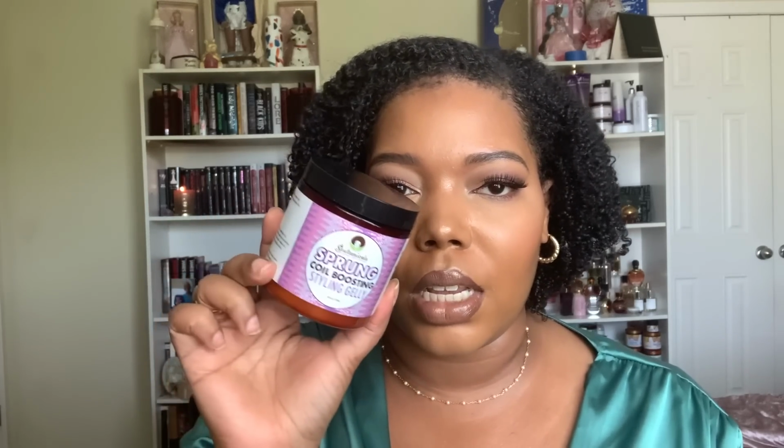And then, of course, my baby, my Sprung Coil Boosting Jelly. I love to use this in the spring and summer months. I really like the way that this product plays with the environment. It does play with the humid, like the moisture in the air, but it doesn't do so in a way that makes my hair feel gummy or gross. This has a custardy, like cream gel texture. I love it. My girl, Mo from All Things Moelle, she used this in the Frizz Whiz. It wasn't her favorite, but her hair still looked gorgeous with this.